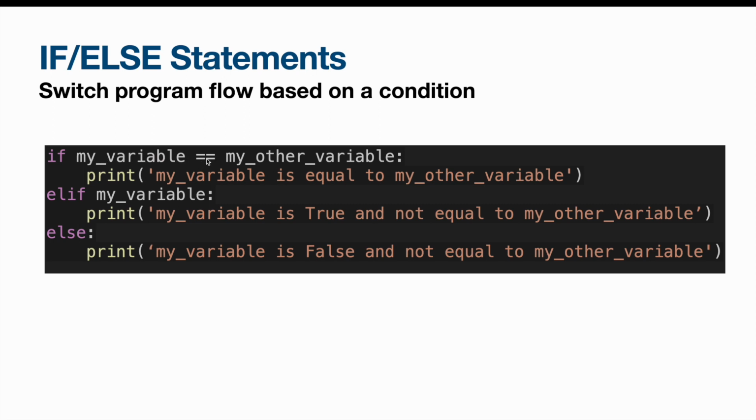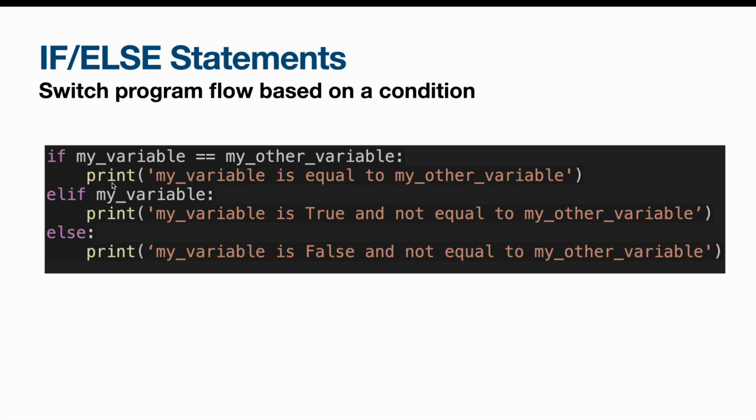And there are a bunch of other logical operators that we'll have a table of at some point. So this just says if my variable is the same value as my other variable, we're going to do whatever is indented below this if condition. In languages like Java, they use curly braces to encapsulate blocks of code. But in Python, we use white space and indents in particular. So anything indented below this if condition is going to be executed if this condition is true. So if these two things are equal, we're going to print to the terminal.